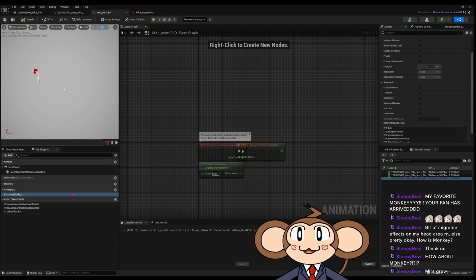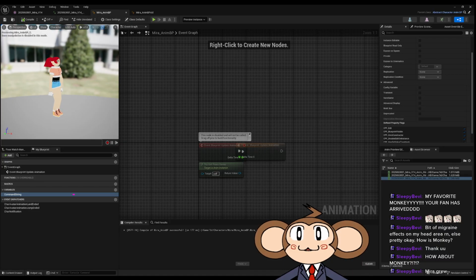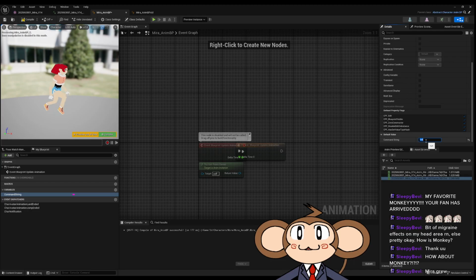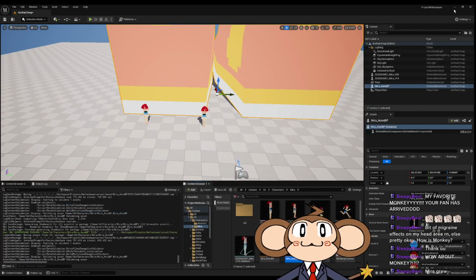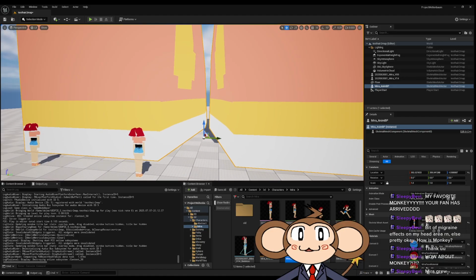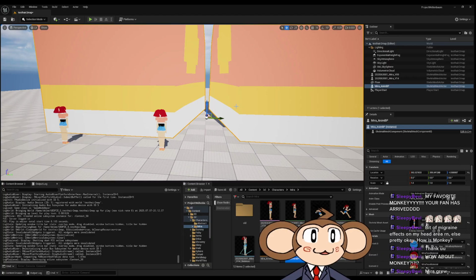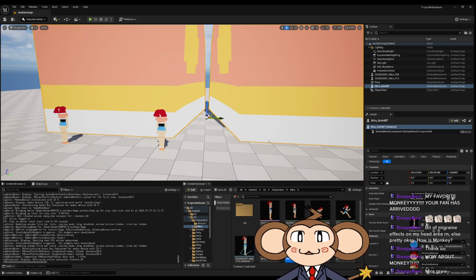Let's scale down again. Because of the animation? Scary. So bad.